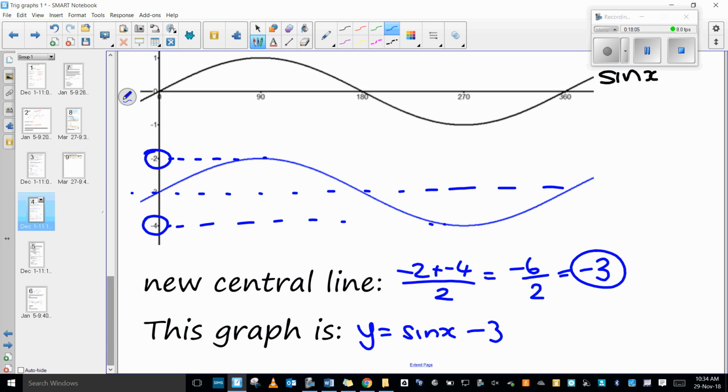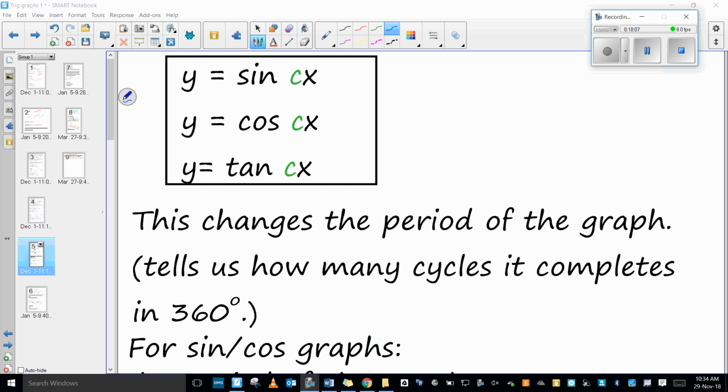Alright, okay, so this one here is where you've got a value attached to the x before you apply the function. So it was one of those f of 3x, for example. Yes? So you've changed this one. Do you remember what happens when we have the number inside the bracket? What would happen to the graph? It does stretch this way, but remember it's a little bit different in that it doesn't stretch the same way.